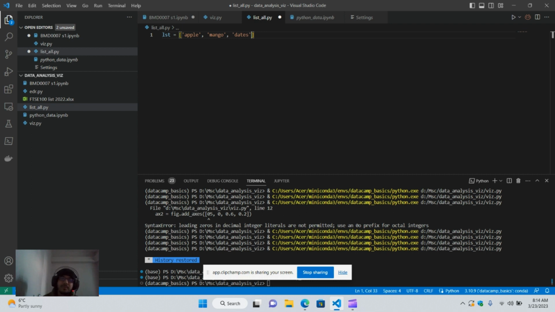And we know a list can hold many types of data. It can hold a string, it can hold an integer, it can hold a float. So it can hold a lot of types of data in one square bracket, right? Now let's give it some integers.